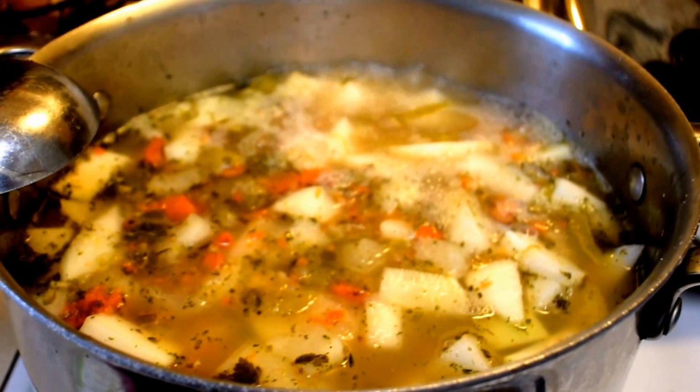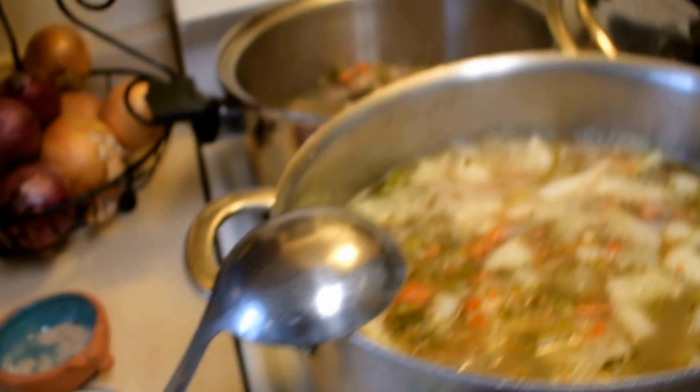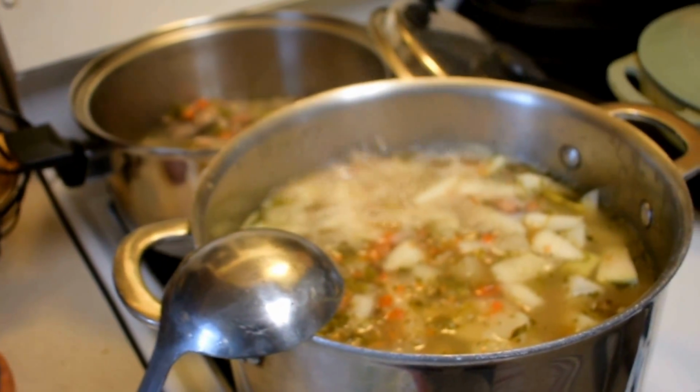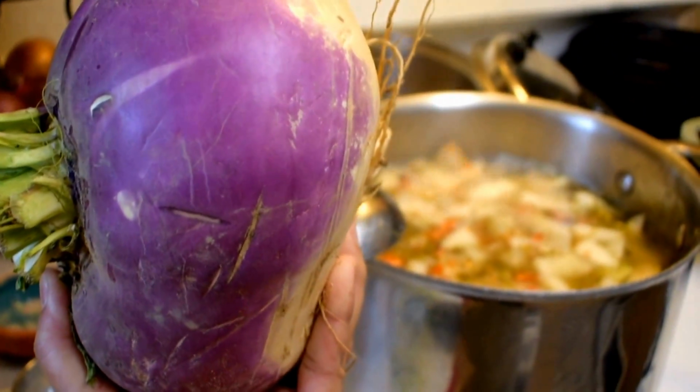Hi everyone. I'm making a turnip soup. So I found this huge turnip, which I showed you on my previous video. This huge turnip. It's the size of my head.